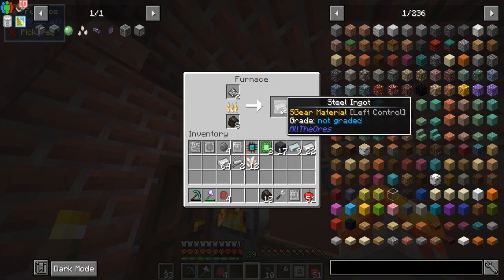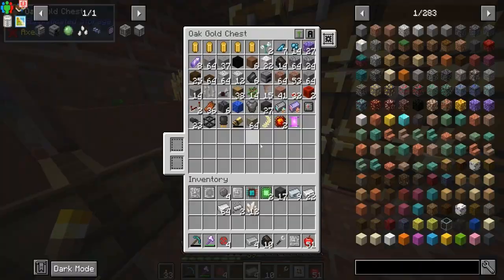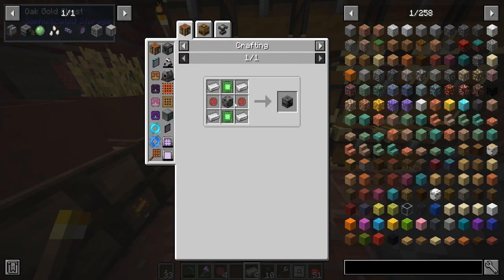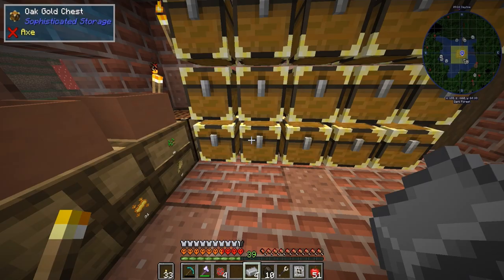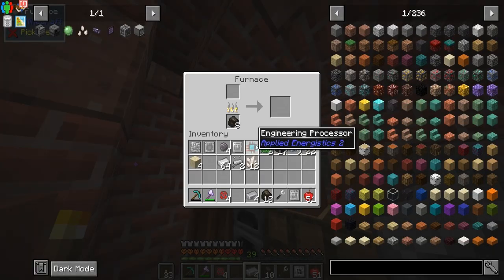We need to upgrade these furnaces as well, to probably the gold tier. All right, and there we go. Booyah. Do I have any glass? I'm pretty sure this is going to require glass. Yes. Sand. Oh, we got sand. Yeah, we desperately need to upgrade the furnace.